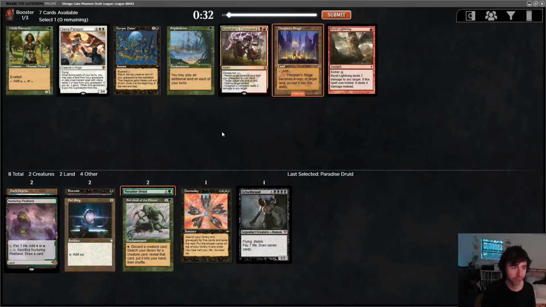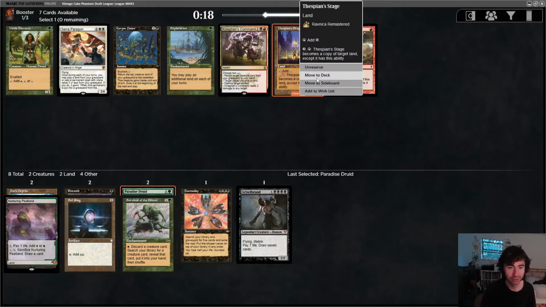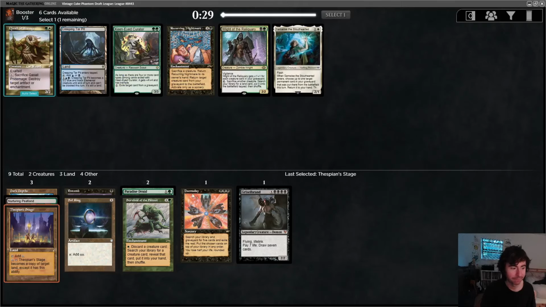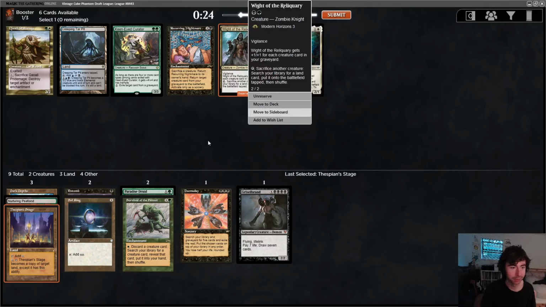We did wheel Thespian Stage. Corpse Dance, obviously a little more on theme with Entomb and Grizzlebrand. It's the top card of your battle creature, and then you exile it. Let's take Thespian Stage. Also Exploration. Okay, never mind. I was getting my tracks wrong. Let's take white. That seems right.